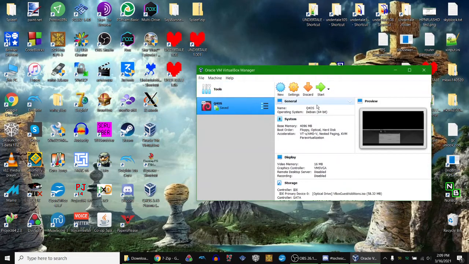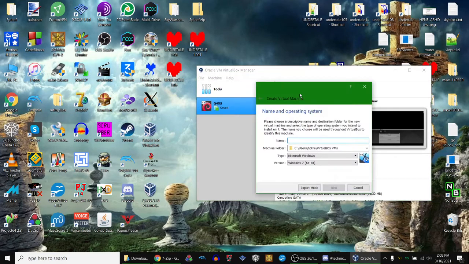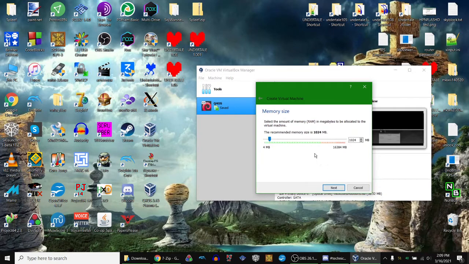Next, open VirtualBox, then go to New, name your operating system. I'm just going to name it Tutorial. Set the type and version. So this right here is Linux Debian 64-bit. Hit Next. And here, the amount of RAM you want the OS to have. I'm going to give it 4 gigabytes. Less should also work though. It depends on how much RAM you have.